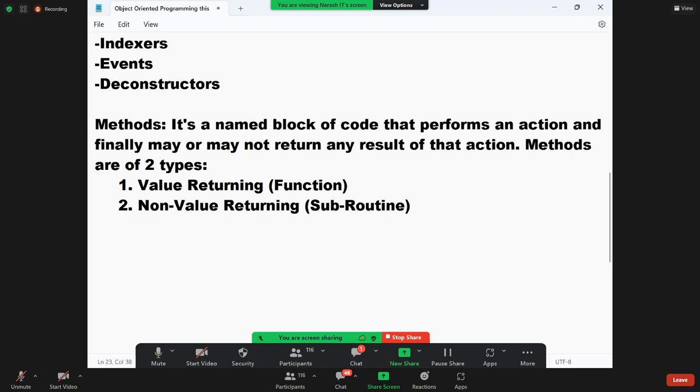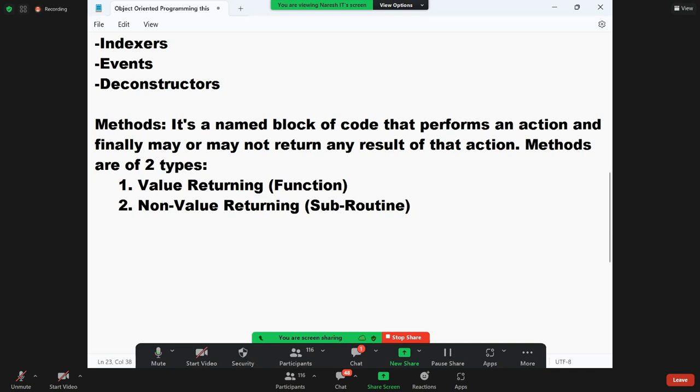But do you remember, in C language our teachers taught us that functions are of two types: value returning functions and non-value returning functions. Yes or not? If it doesn't return a value, you cannot call it a function at all. Function means it must return a value. So non-value returning function is a blunder.